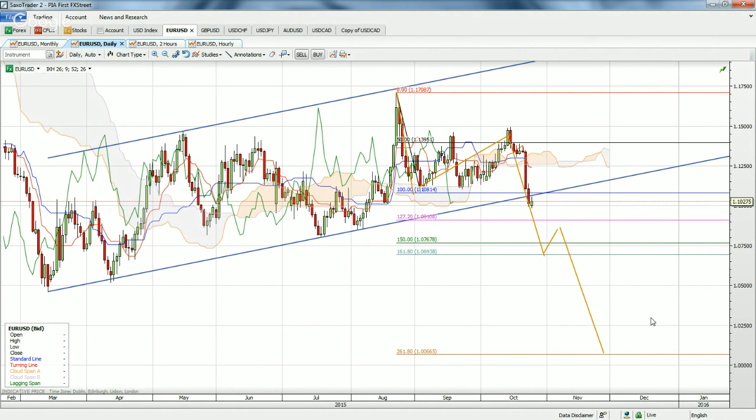So our bias for euro dollar is still to the downside. We've had a breakout. The weekly chart highlights an evening star formation. We've broken out of a channel formation to the downside. The monthly chart confluence area, Fibonacci confluence area, highlights that we should be moving towards parity. The dollar highlights that we should be looking to sell euro dollar and not buy it. So this week and the weeks ahead, that's what we'll be doing. We'll be selling breaks or selling into rallies.